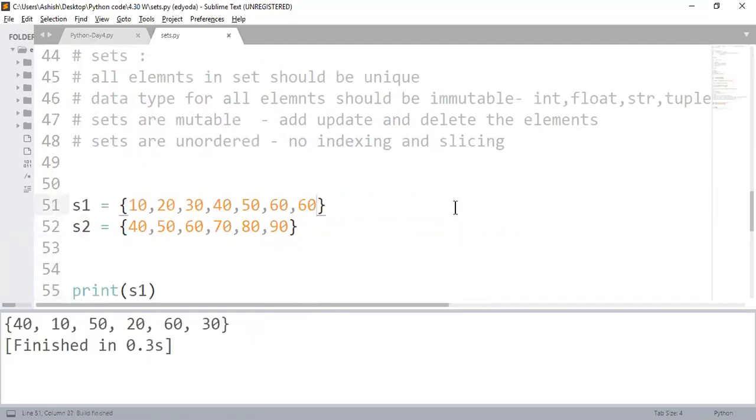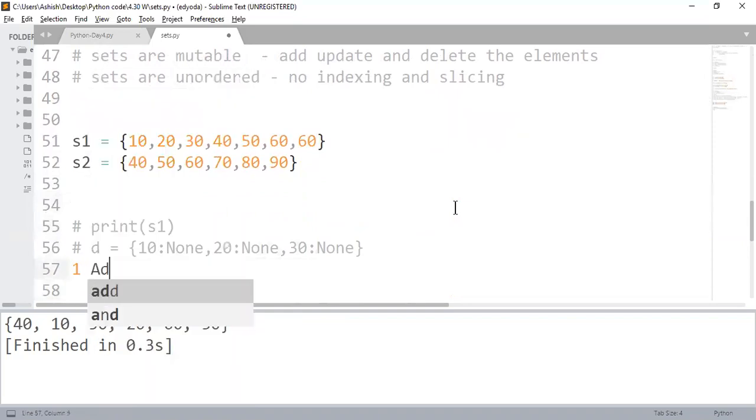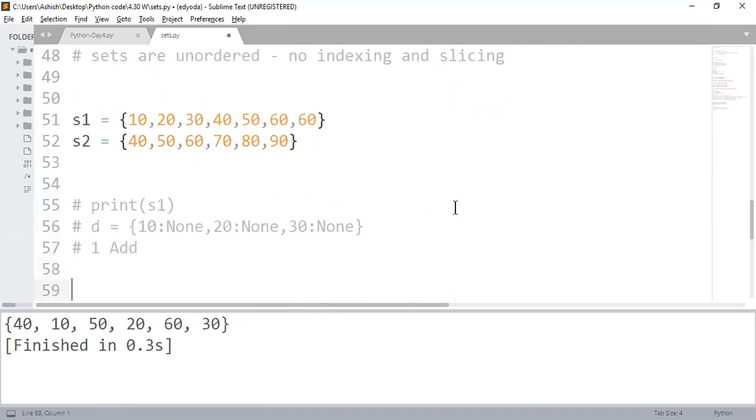Okay, so let's start with add, update, and delete operations. So first, add. If you want to add any element to the set, all I need to do is use the method s.add.